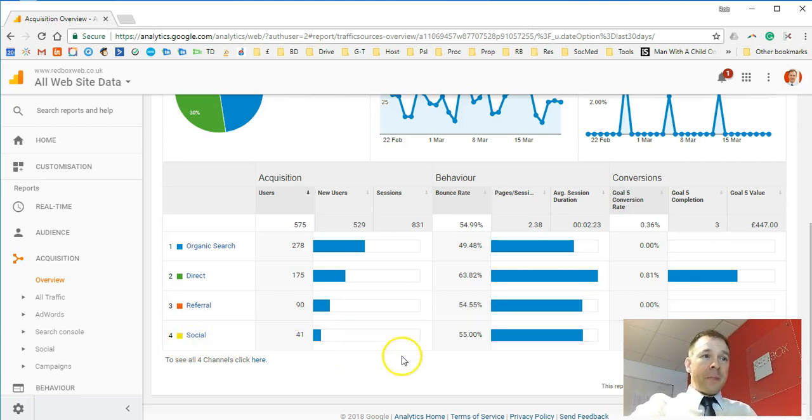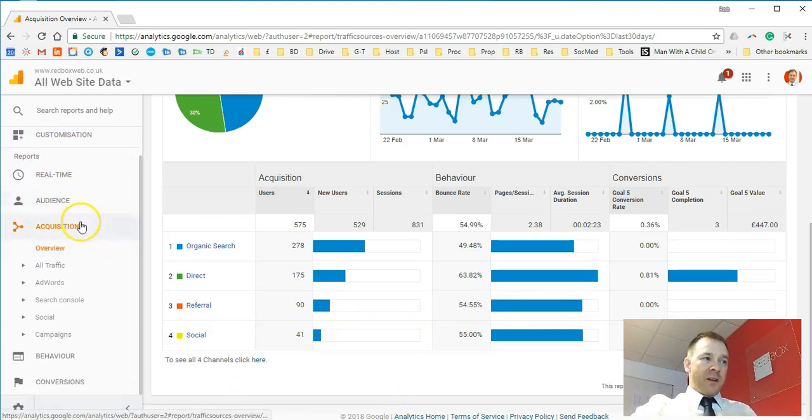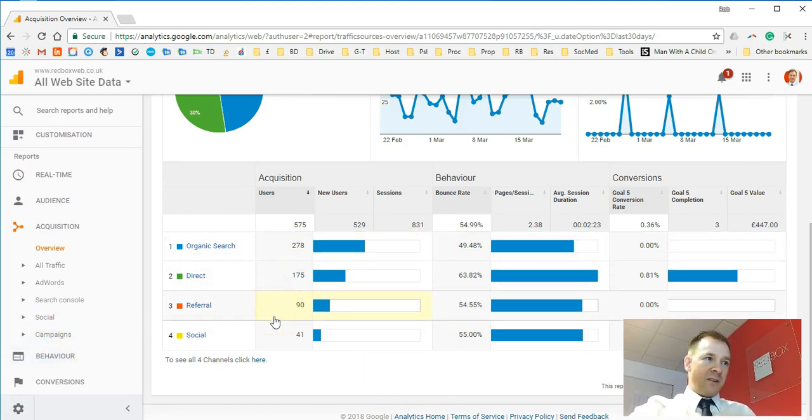We can see that 41 out of 575 people who visited our website clicked a link via our social media. So that's an overview of where people are coming from. I'm not going to go too much into detail in acquisition, because that summary gives you a really good picture, but you can drill right down into granular detail about that kind of stuff.